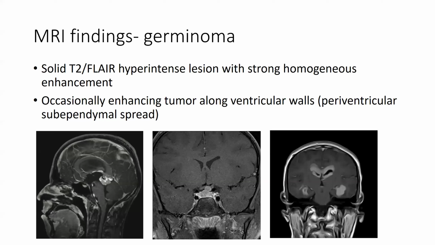On MRI, germinomas have a very characteristic appearance. They have a solid appearance and appear hyperintense on T2 FLAIR signal with very strong homogeneous enhancement. If there's heterogeneous enhancement, you immediately start to think, could this be a mixed germ cell tumor or something else? Usually there's a focal solitary lesion, but germinomas are known to spread right along the ventricular system. So in the rightmost image here, you can see this FLAIR signal is surrounding the lateral ventricles, both the frontal horns and the occipital horns. And the tumor cells are really just sort of infiltrating along the subependymal region.